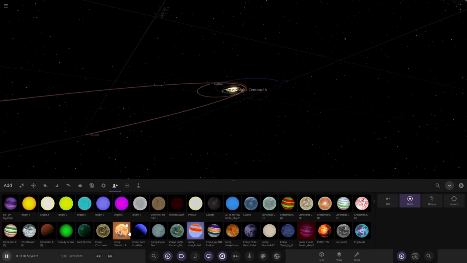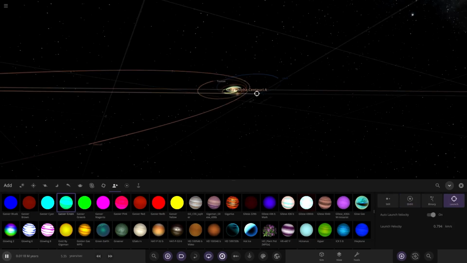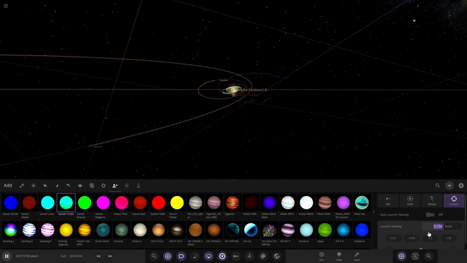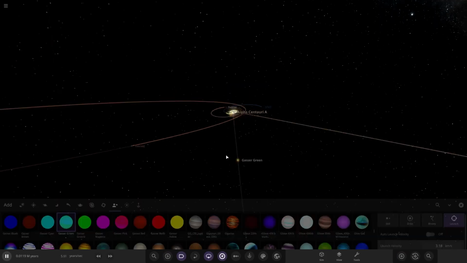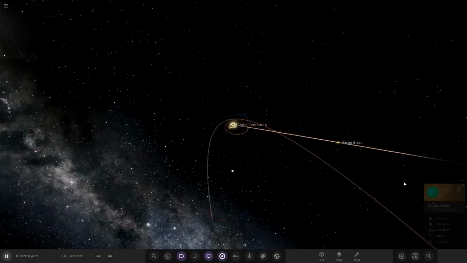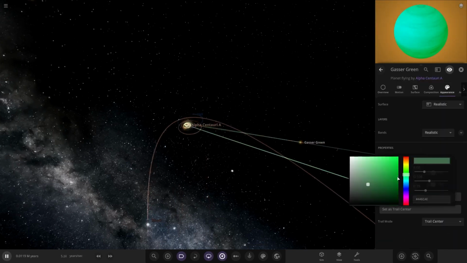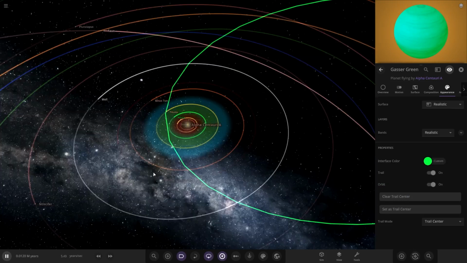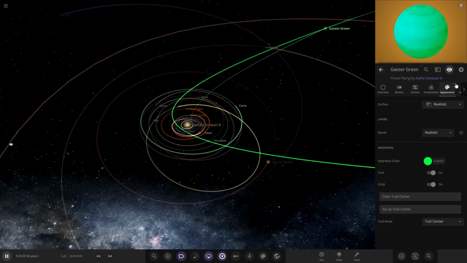So where are we? We'll go with Gasser Green. So one of my favourite ones. We're going to launch it. There. Going to make it a little faster in speed as well. Voila. So we have a rogue interstellar object that has just come up on our maps. And we have a rogue brown dwarf entering our system. And we can see it's on for a pretty quick slingshot, as you can see. So this is going to be dangerous. What is this brown dwarf going to do?